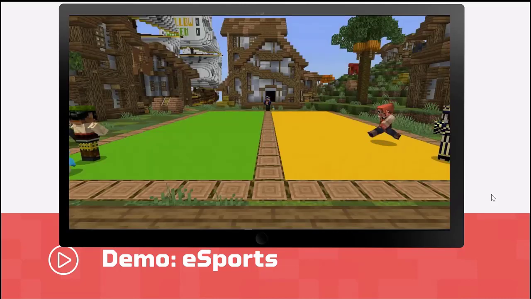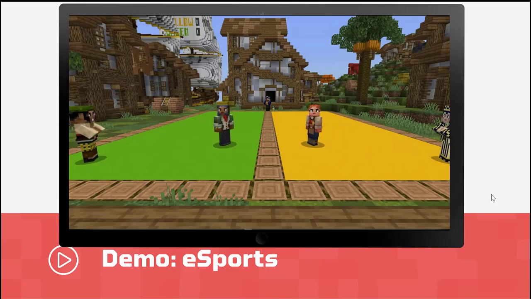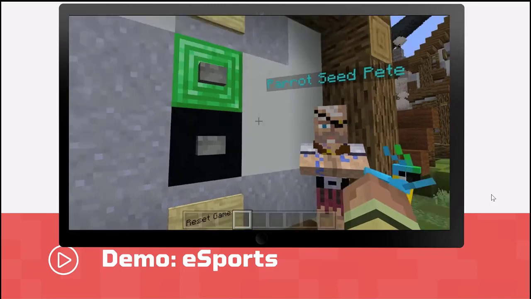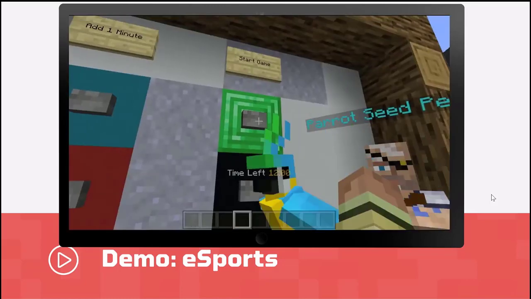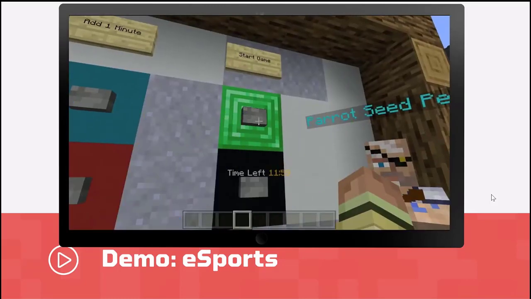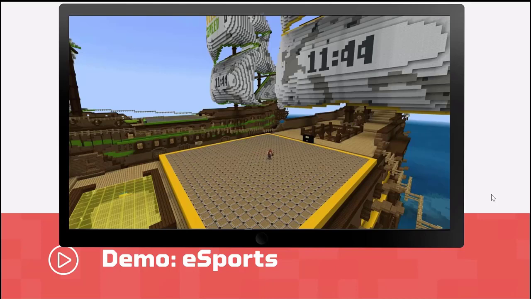Next, get your players to stand on their team colours. If you're a large group who want to spectate, make sure they're standing elsewhere. Once we're in position, the host of the game can press the Start Game button on the green emerald block. The students' team will immediately be teleported to their team ships and they can begin their competitive building. Each platform has an area of build allow blocks that allow the students to build. Let's see how they get on.